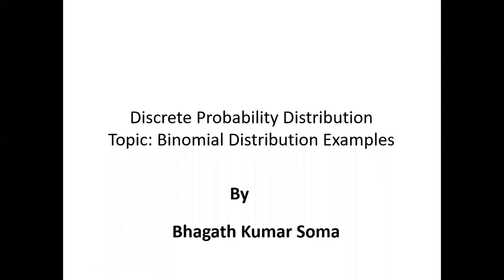Yes, my friends. Now we have seen a random variable capital X is said to take the binomial distribution with n comma p as the parameters, where n is the number of trials and p is the probability of success. Then we have seen that the mean of the binomial distribution is np and the variance is npq, so the standard deviation is square root of npq, where p is the probability of success and q equals 1 minus p, or p plus q equals 1. Now we'll see some examples and problems on binomial distribution.